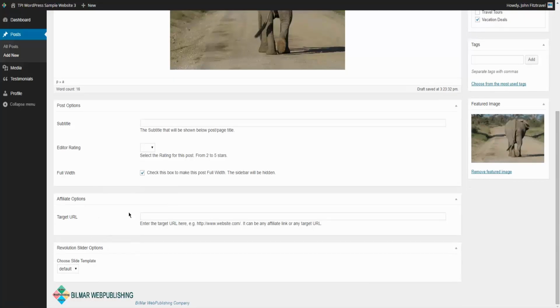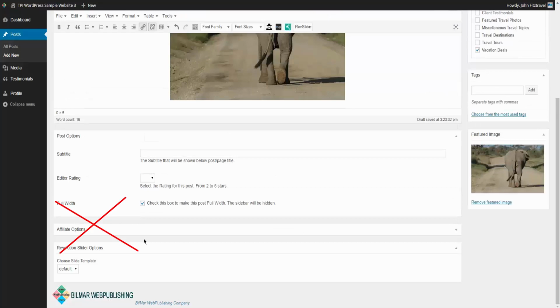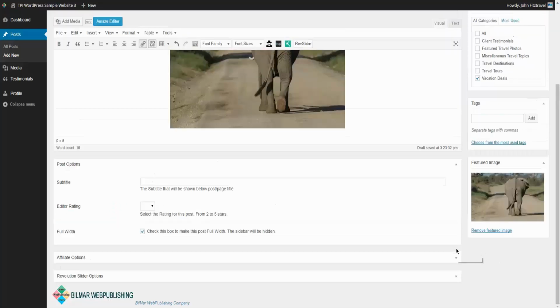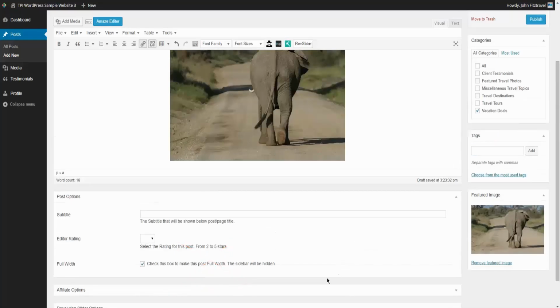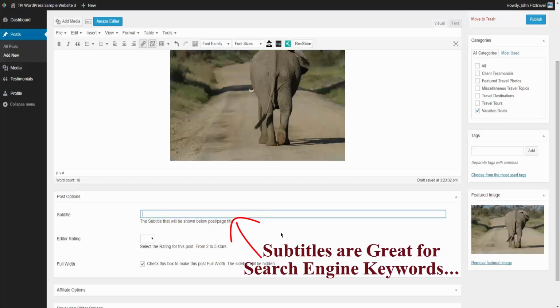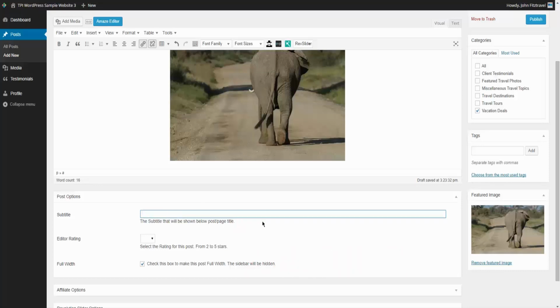Okay, this I wouldn't worry about. This is something that we can talk about at a later time, but if you want to monetize your post, that's an option. This revolution slider option here, don't worry about that either. So these two down here, you don't have to worry about. If you want to put a subtitle, you can have something in here, like transit promotions to the Caribbean, whatever you want to put in here. I would suggest putting something in here because it's keywords and you want that for the search engine. But again, I can talk to you more about that. This is optional, and you don't really have to do that.